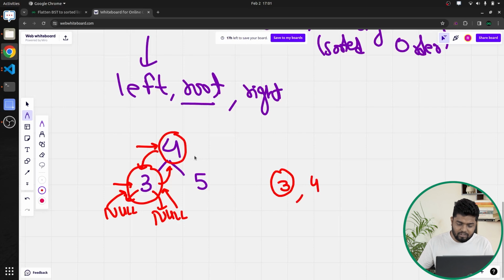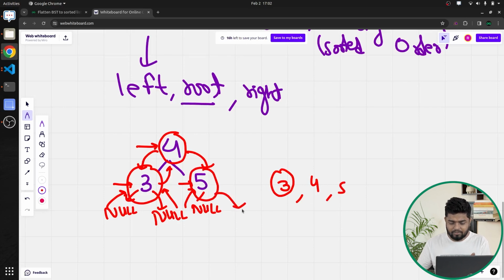And then what will happen is, you will go to the right. That is, you will go to 5. The moment you go to 5, 5 will behave as your current root. And with respect to 5, you will go to the left. The left is null. So you'll return from there, and then you will come to 5. Now, when you are at 5, it will behave as your current root, because for 5, you have already gone to the left and you have come back from there. So now you will process 5. And then after that, you will go to the right of 5. The right of 5 is null. So you'll simply return from here. And then with respect to 5 also, you'll return from here, and this is how the traversal is over.